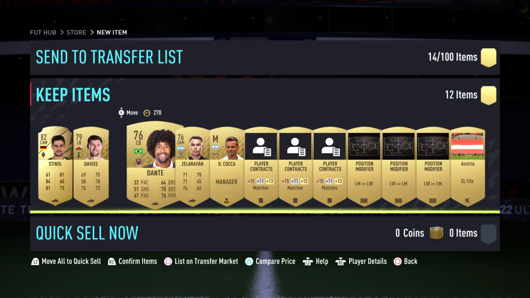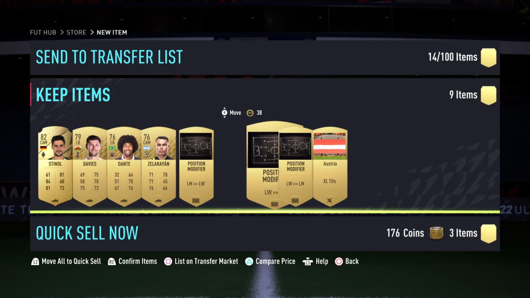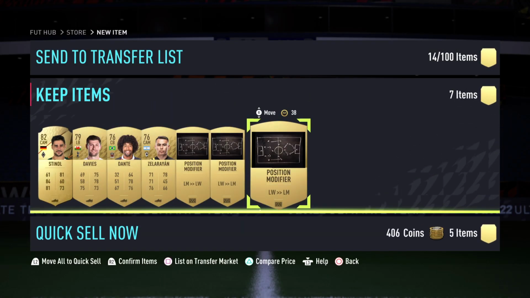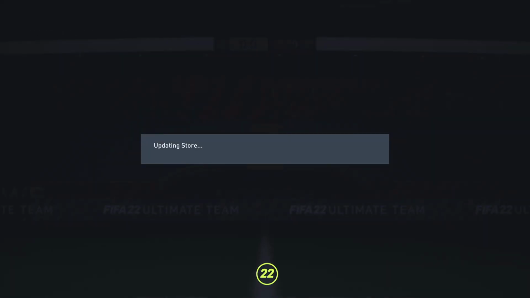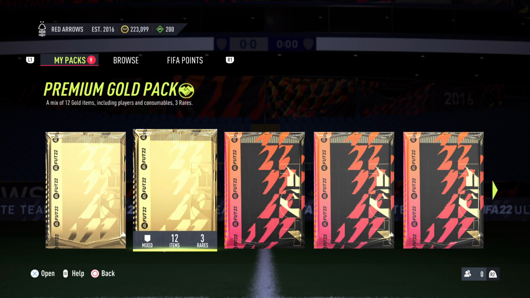That's not too bad for just a normal gold pack. I can't actually quite believe that we got three. Oh, we didn't actually. That's a left mid to a left wing. Let's put those up, they might sell. I thought for a second we got three of the same position change card.